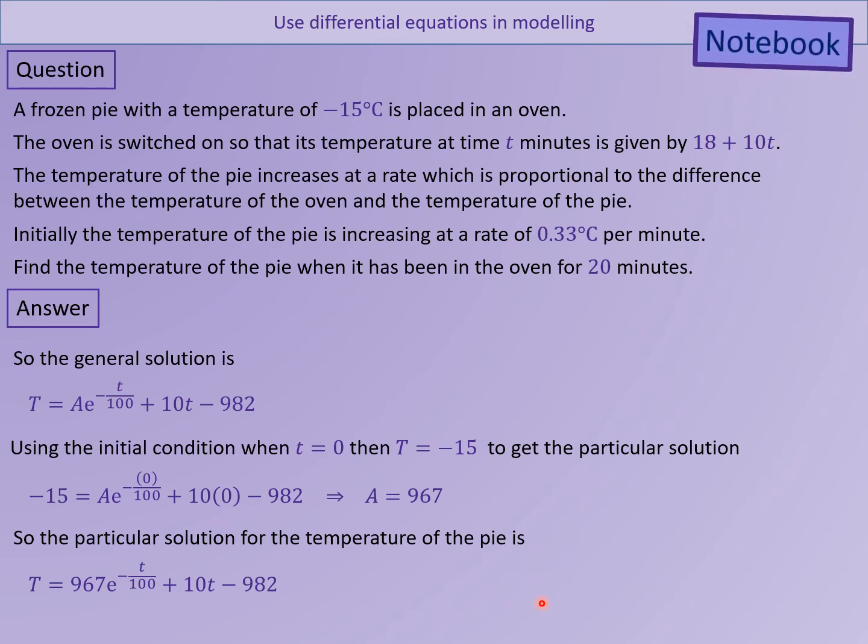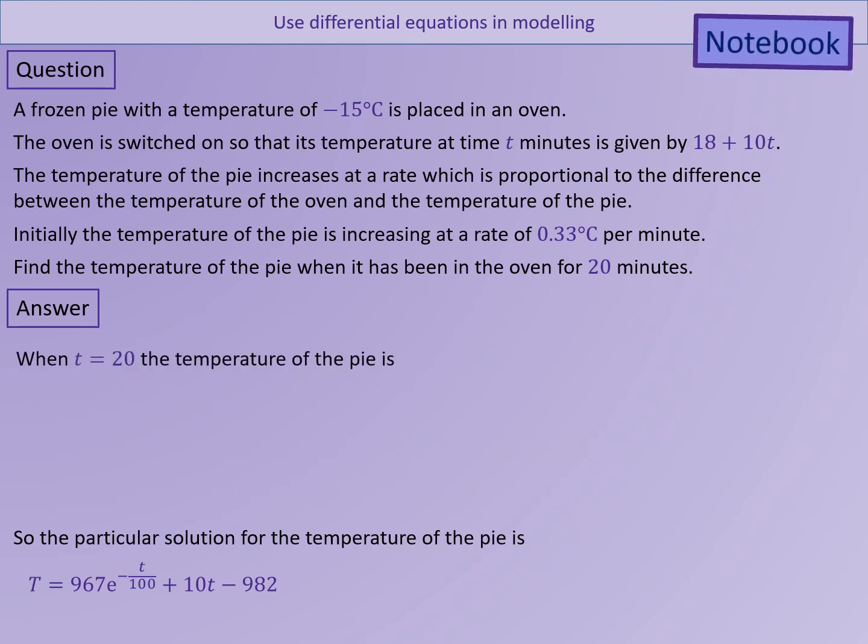Right, and that's it. If I ever want to work out the temperature of the pie now for whatever time, I could just put the time into that equation, and it would give me the temperature of the pie. I want it for a certain time. I want it for 20 minutes. Just be very careful the examiner doesn't try to chicken you out. It's minutes there, and this is in terms of minutes.